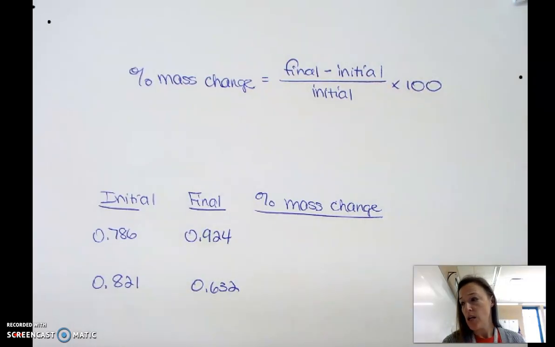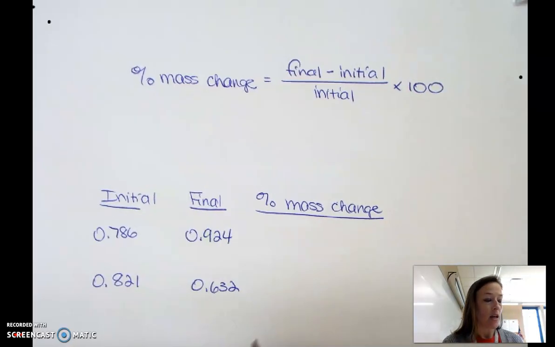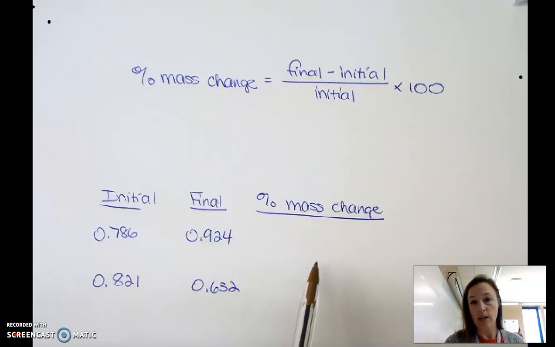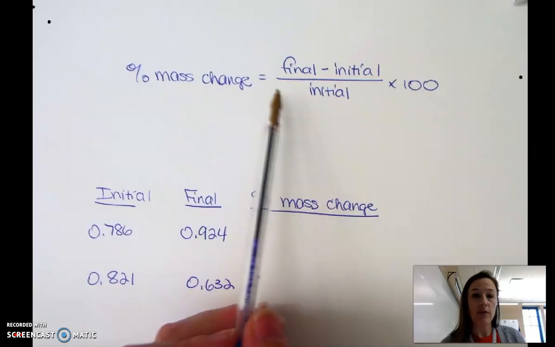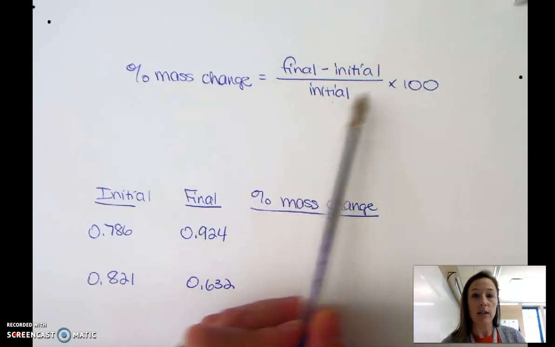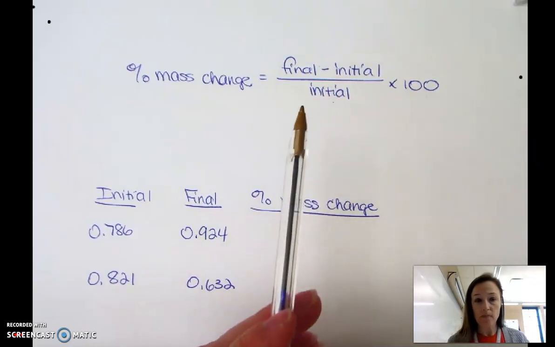And so when we did this lab, we took samples of food, sweet potato, potato, and apple, and we massed them on day 1. We soaked them in a certain solution overnight, and we massed them again on day 2. And so what we're going to do now is go over how you calculate percent mass change, because that was one of the statements. I can calculate percent mass lost or gained. The formula for that is final minus initial over initial times 100.